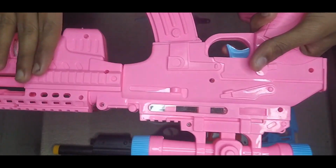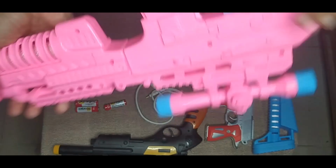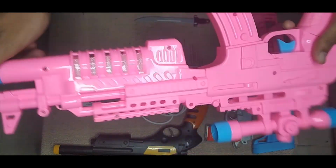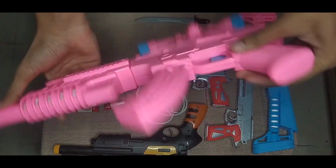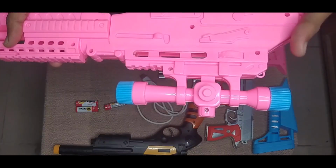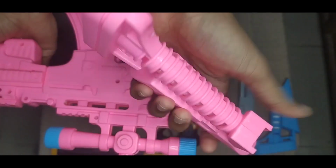Then guys, I can show you this plastic pink and sky blue combination toy rifle. Bang, bang, bang. Wow, this looks nice. Bang, bang, wow. This has an extender. This is a totally pink color extender.